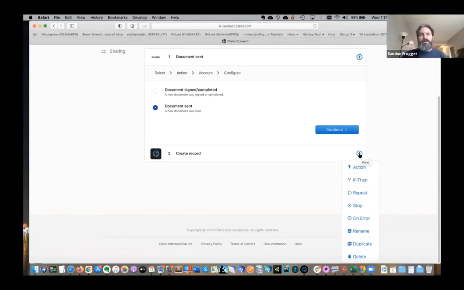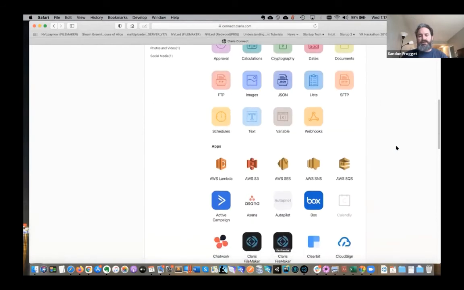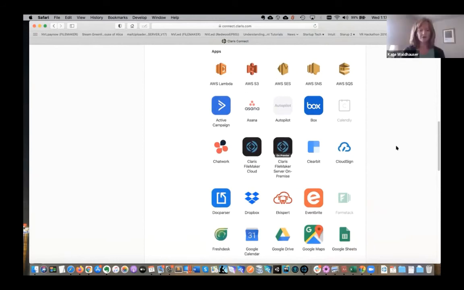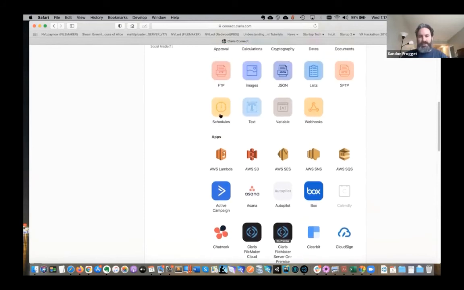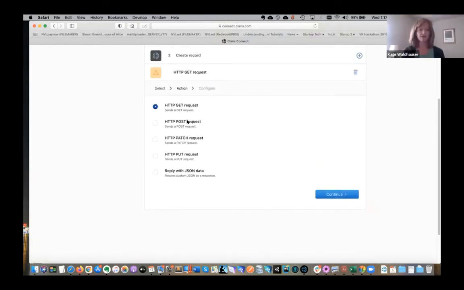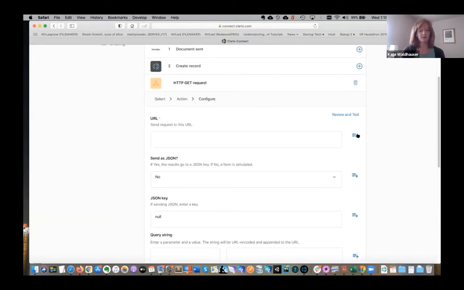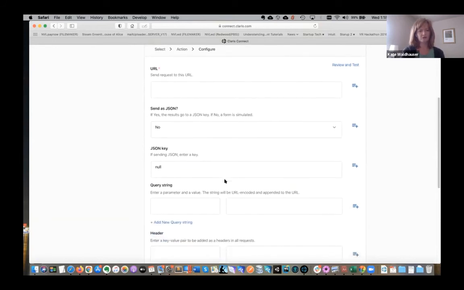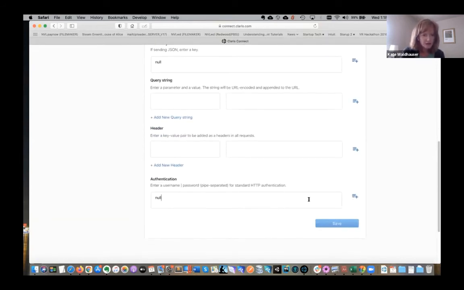Oh, interesting. I guess the next question on that would be, does it handle connecting to that? So yeah, if you click webhook up above a little bit, upper left-hand corner, off the screen right now. Oh, webhooks here. Yellow, yeah, and then just choose any one of those requests. And then it's going to ask you for these parameters. First string header authentication, and I think username and password, pop separated for standard.